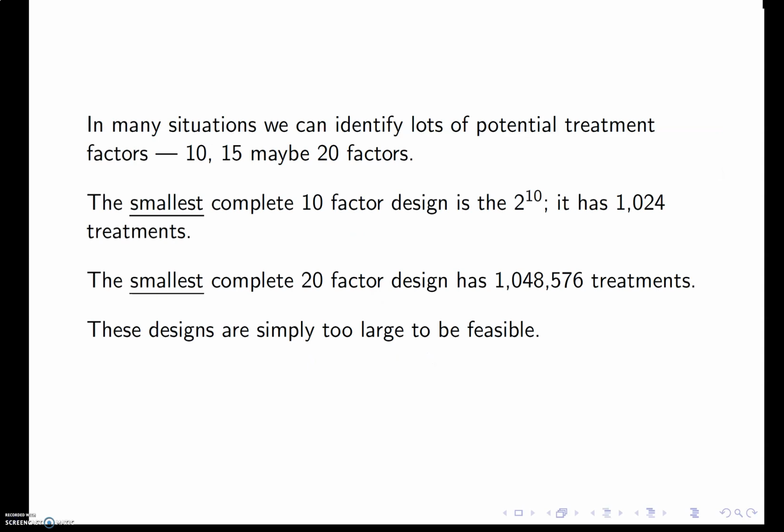and something that comes up frequently. All right, so as I mentioned, in many situations, we have a lot of factors, things that we believe could affect your response variable, sometimes 10, 15, maybe even 20. Let's say we take the smallest case here, 10 factors. Then if there are two levels each, so it's a two series kind of design, then we would have 1,024 different treatment combinations. This becomes quite difficult. If we go up to 20 factors, it's over 1 million. You just can't do this in almost any situation unless you're maybe doing a computer simulation, you could, but that would be the only case.